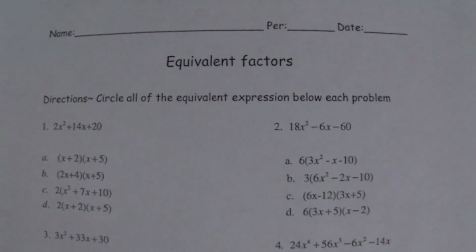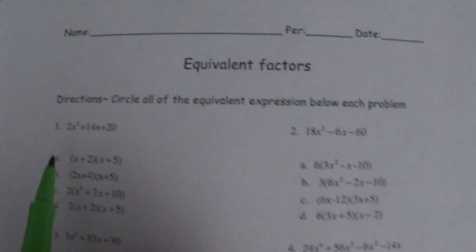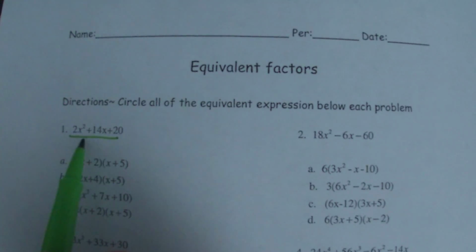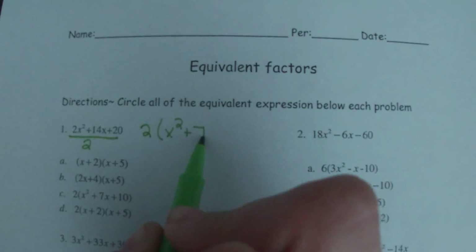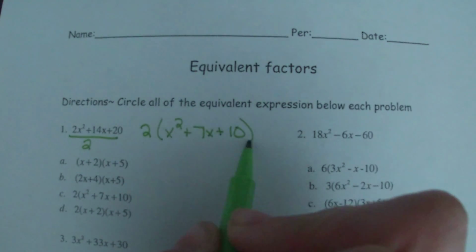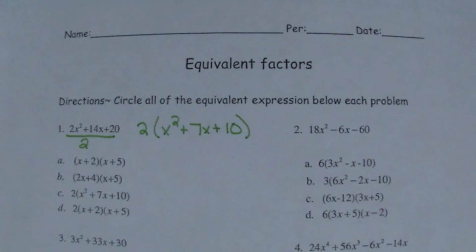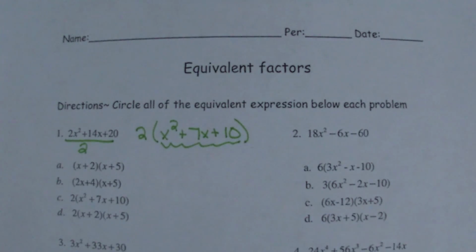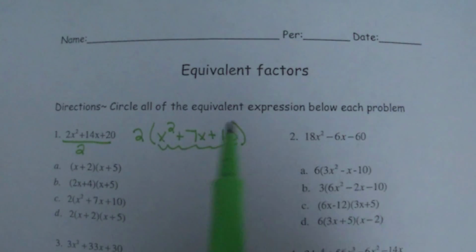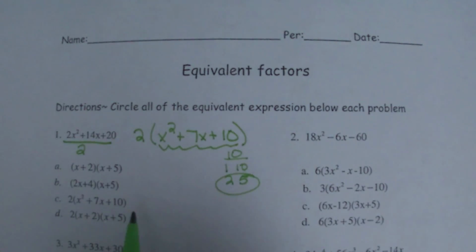So let's start out with number one, right? The first thing we wanna do is factor it completely. So we'll look for a GCF. It has a GCF of 2. Okay, then we're gonna look inside the parentheses. So inside the parentheses, we have 3 terms, which means it's a trinomial. Well, we're gonna check for a trinomial. So 1 times 10 is 10. 1 and 10, 2 and 5, nothing else. 2 and 5 are what adds up to 7, so we'll get 2 times (x + 2) times (x + 5).